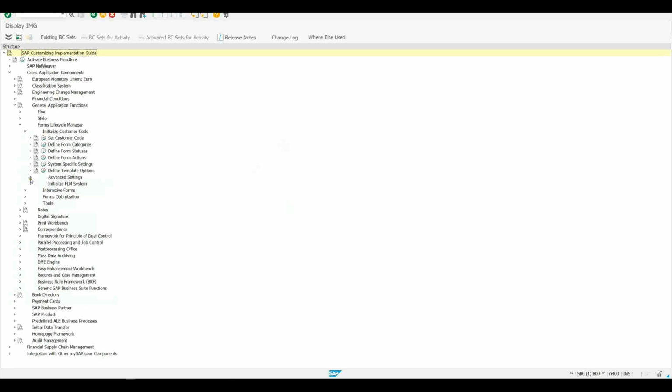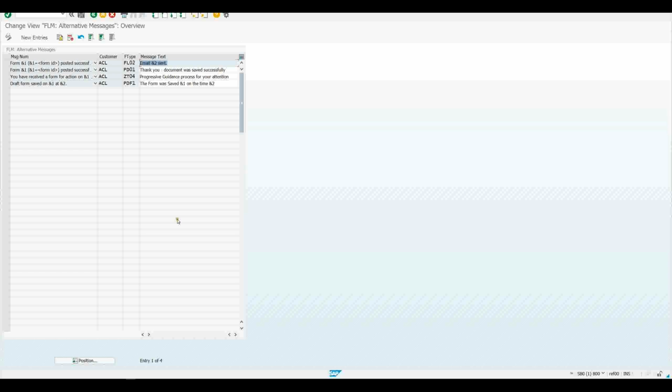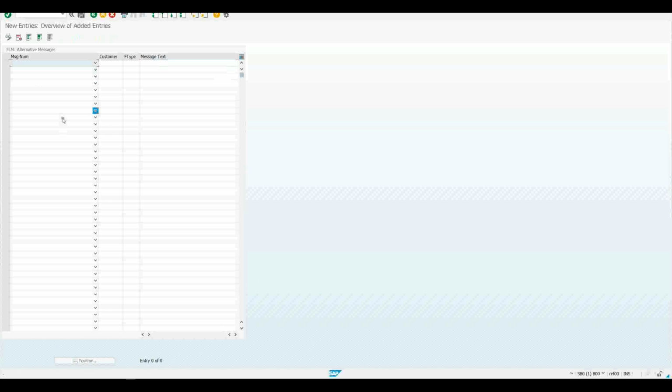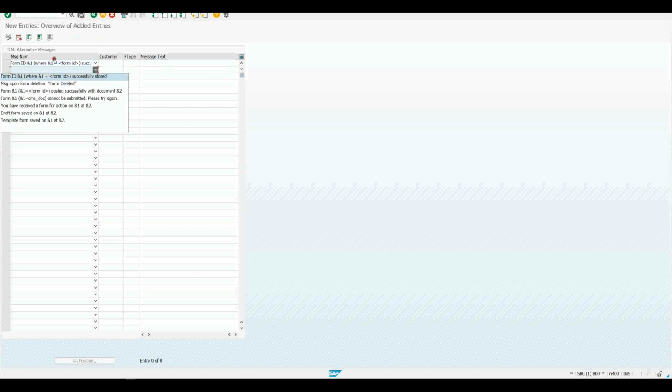We migrate through Forms Lifecycle Manager, initialize customer code to the additional settings, specify alternate system messages, and here we can see a bunch of different messages that the system produces, and we can then configure an override message by the customer and the application type. So the top message there, that's the standard submission message that is returned. We can see that the document ID is included inside the body of the message.